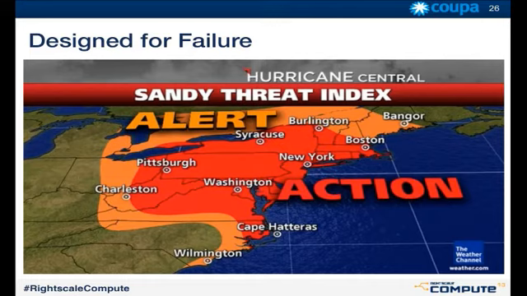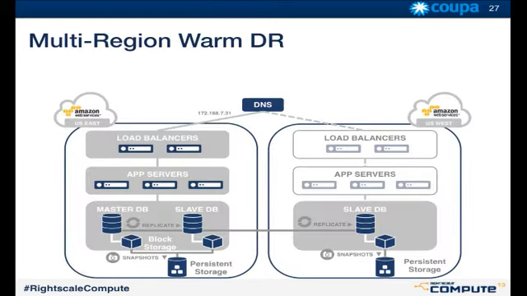So I had this graphic here of Superstorm Sandy, and this was one of the drivers for some of the things that we did on our infrastructure from a disaster recovery perspective. Just before I get into the details, to give you some insight into what we do: Coupa is a software as a service, cloud-based service, and the technology stack is Ruby on Rails. We use MySQL as our database, and we use S3 for storing all the non-transactional pieces. So it's a really relational, really transactional system.